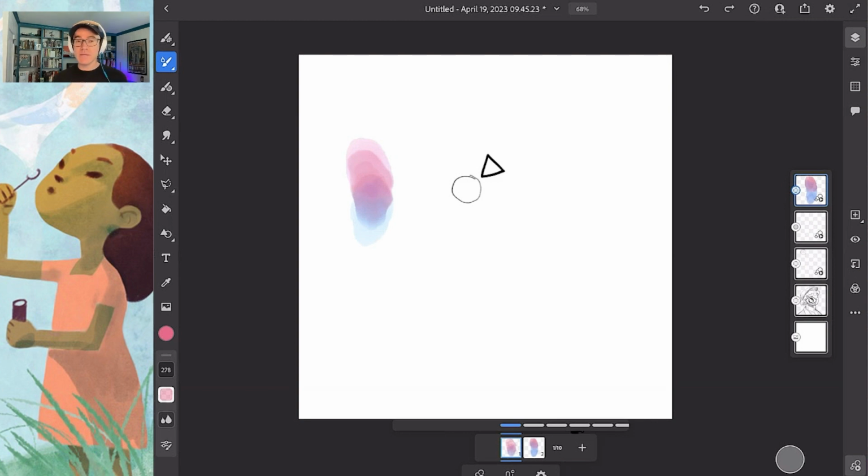So again, the independence of each of these layers to do what it wants to do for the entirety of the animated illustration gives you some options you don't have anywhere else. It's pretty cool. And again, my layer stack, if you look over here, is nice and clean. I've got 3 animated layers right here. And that's it. All right, so let's move on from here.